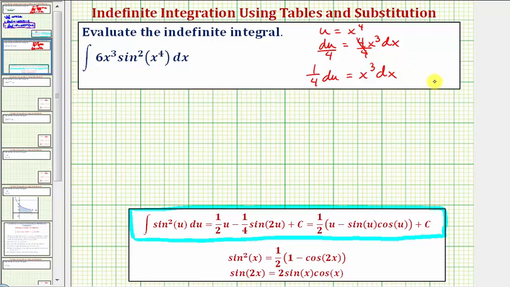For the next step, we'll write the integral in terms of u. So let's factor out the six. We have six times the integral of sine squared u. So far we have this piece written in terms of u. And we factored out the six, which leaves x to the third dx. And we know x to the third dx is equal to one-fourth du. So let's factor out the one-fourth, and then we have our differential u. Notice now this matches the integration formula perfectly.